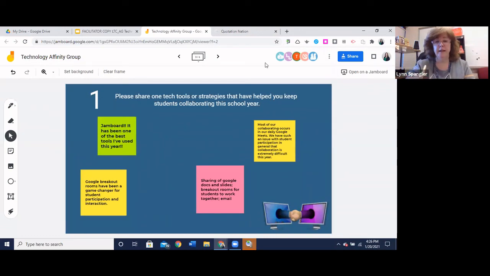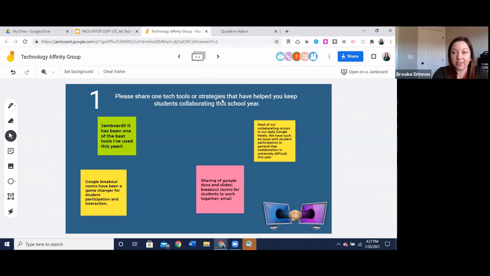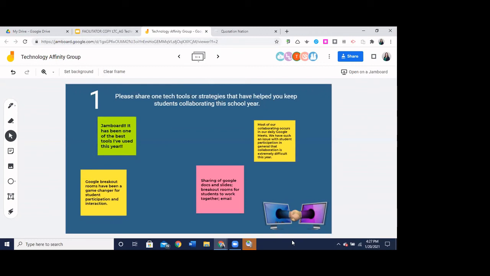Yes. One thing I've done is put them in the Google breakout rooms and give them an assignment, say a summary of a text we've read, and then have one student start a Google Doc and share it with the others in the group. If they present their screen in the breakout room, it only shows to their breakout room. So they can work on it collaboratively, or one person types, and share the doc while they're in the breakout room and work together. Then just the one person will submit it and they'll have all their names on it. They've enjoyed that. That sounds great. A lot of them will actually ask, can you make us a breakout room so we can go work? So they do like it.